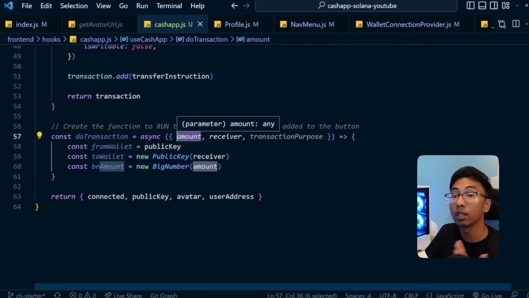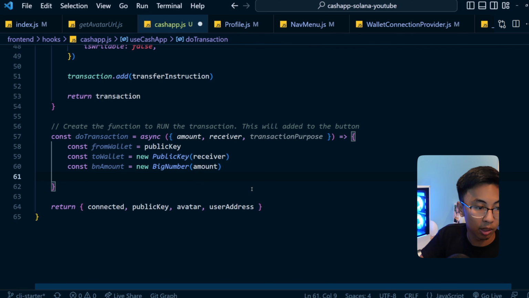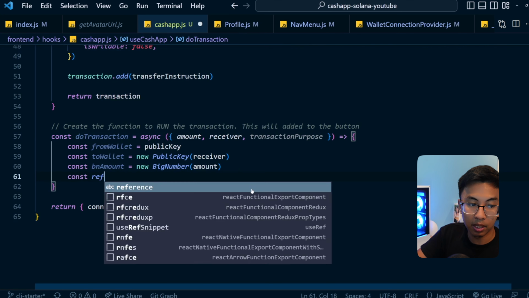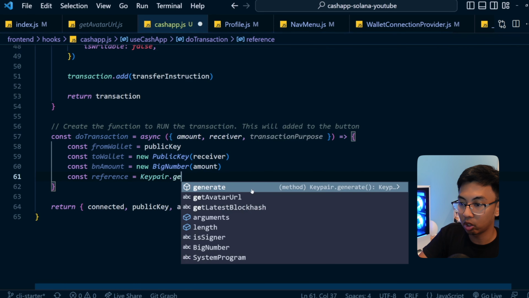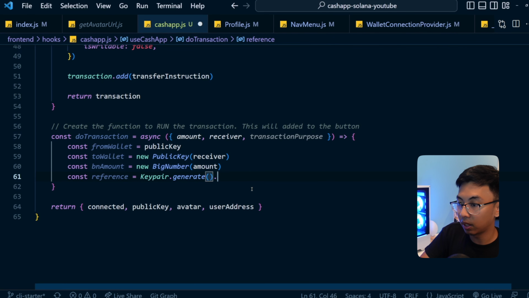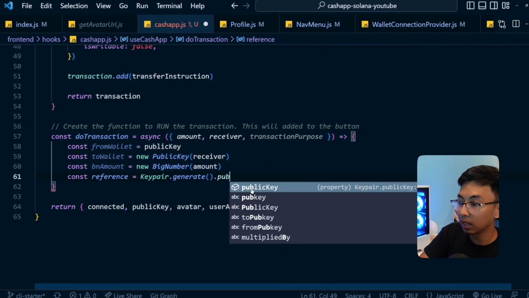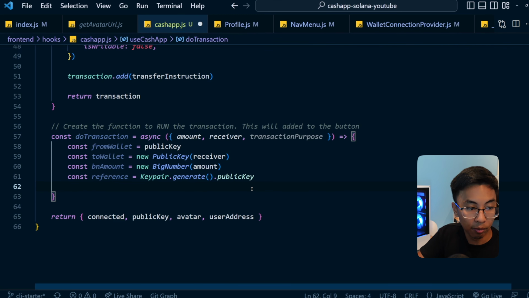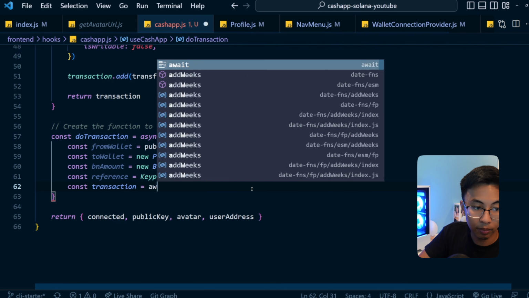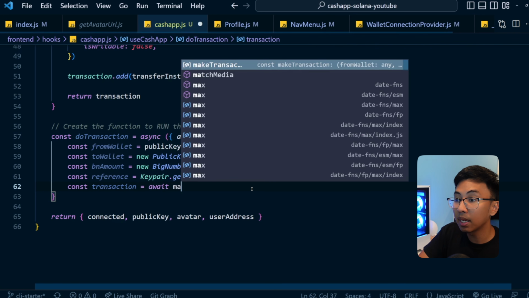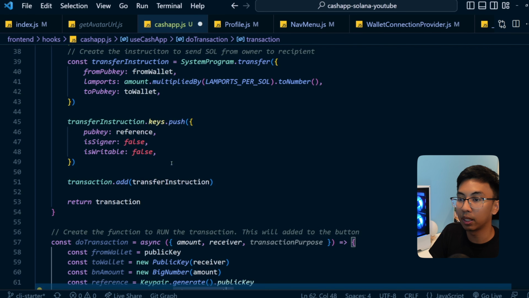Coming down below here, let's set up the reference, which is equal to Keypair.generate. This will generate a random public key for our reference. Then we can say const transaction is equal to await makeTransaction. Notice how we're calling that function here.